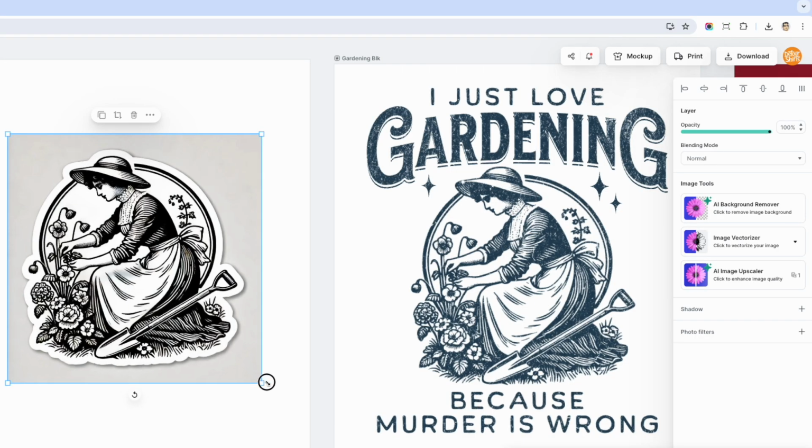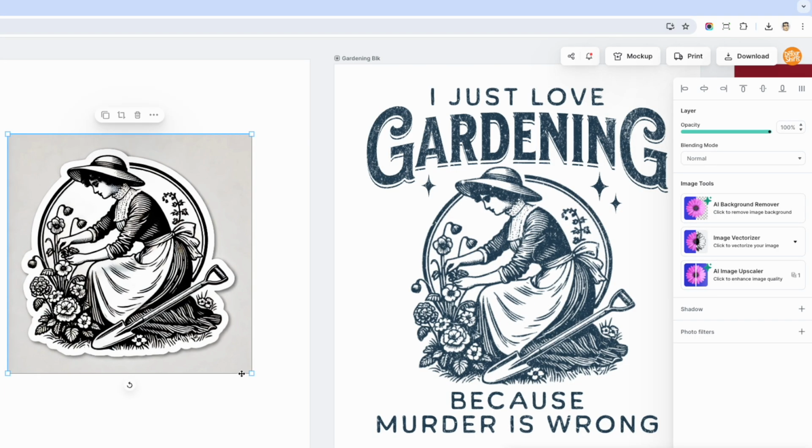So you don't actually want to just size it up like this. You're going to want to vectorize it. And since I'm vectorizing it anyway, it's going to be okay. So first things first, you can upscale it as well if you wanted to just use the PNG, but we're going to vectorize it. But first, do the AI background remover. Boom, let's see what happens. Okay, you can see it's totally gone.